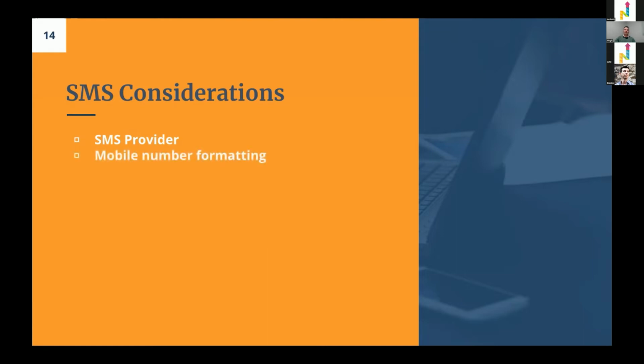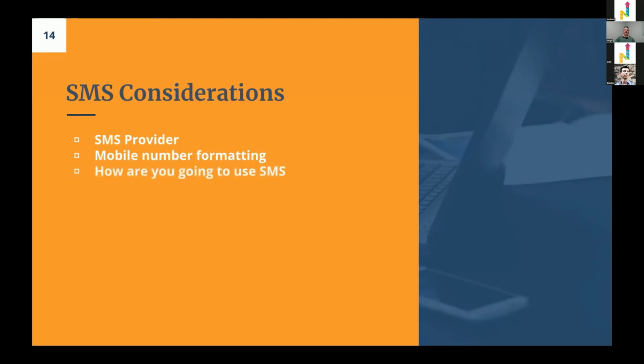When you've got integrated SMS, one thing that some of the providers won't be able to do is look at the mobile number and strip out spaces, or if you added things in there. So one thing you need to take into consideration is the formatting of the numbers inside your CRM. That means no adding spaces and stuff like that to make it easy for you to read on screen, but we can help with some custom functions or workflows to help format that for you.